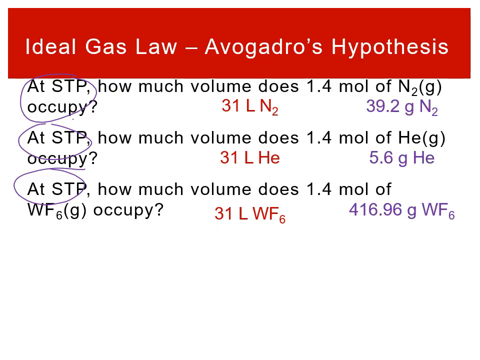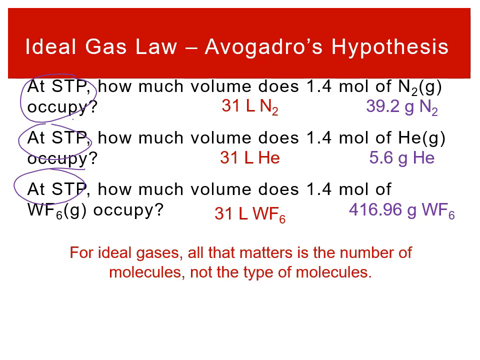These are different masses of gas. N2, helium, and tungsten hexafluoride all have different masses, right? Because they have different molar masses. And if it's 1.4 moles, then there's a different amount there. But importantly, all of these samples have the same number of molecules, or atoms in the case of helium. It's the same number of little objects bouncing around in the gas, and that is what matters. All that matters is the number of molecules, not the type. It doesn't matter what they are: helium, neon, atoms, or molecules of bigger compounds. The mass and chemical properties of those gases will be different, but the volume would all be the same.